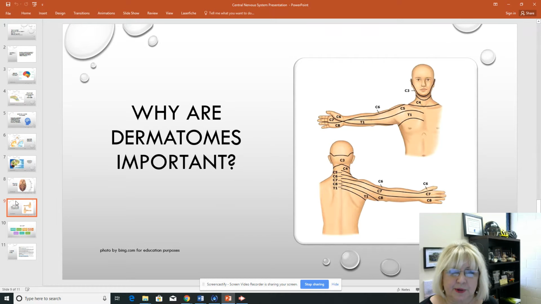Okay, why are dermatomes important? If you look at this diagram, this shows you some. A dermatome is an area of skin that is mostly supplied by a single spinal nerve. The nerves root at the spinal cord and branch off to reach the rest of the body. So, for example, pain is felt at the periphery or the outermost parts of the body, and they transmit things such as pain, touch, and temperature.